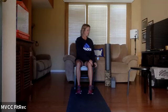Please come to the center again. Center yourself on this chair. Shoulders are back and down. One hand can come to the side of your leg, and then the other is going to go towards the side, and we're going to do a slight twist towards the one side and look over that back shoulder. Don't forget to breathe.